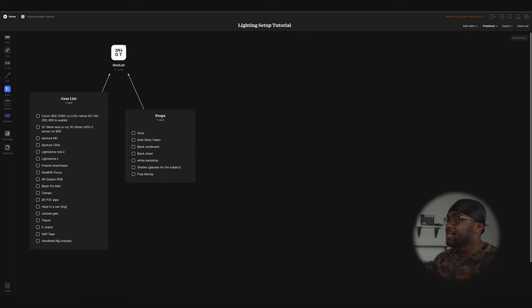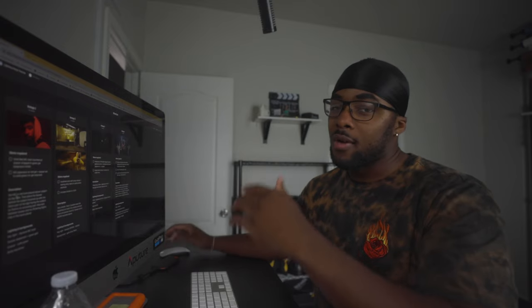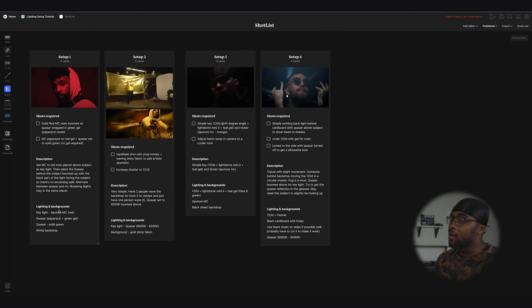And then we got a shot list. So this is going to be my four different setups for this tutorial that I'm going to be showing you guys. This is how I break myself down: I got my shots, a quick description, like a quick summary of how everything is supposed to turn out, and then lighting and background so you guys can see.